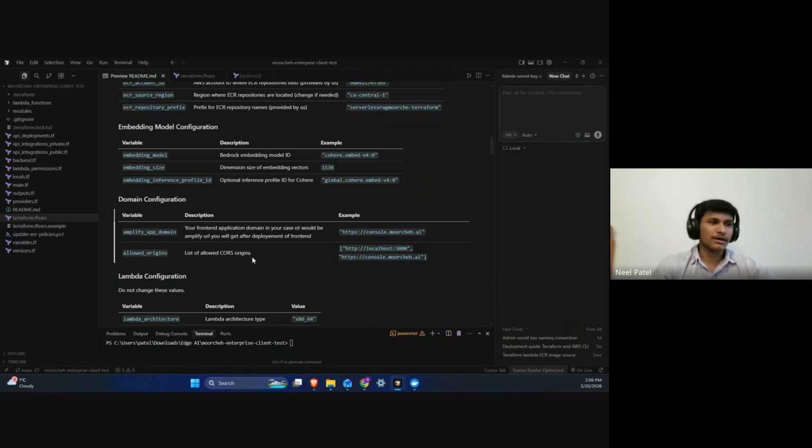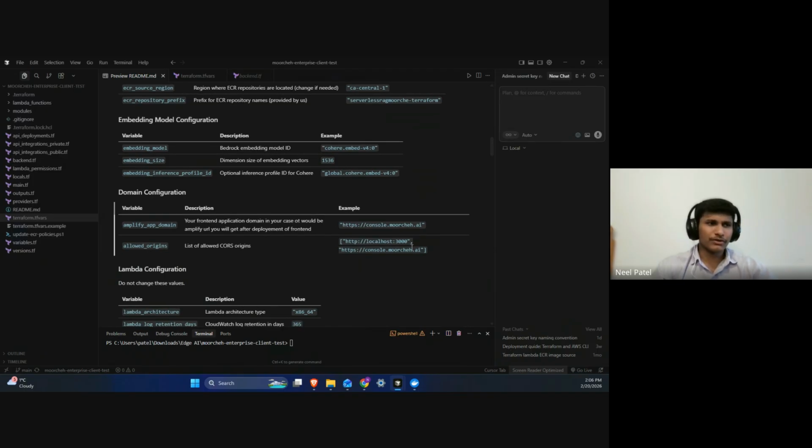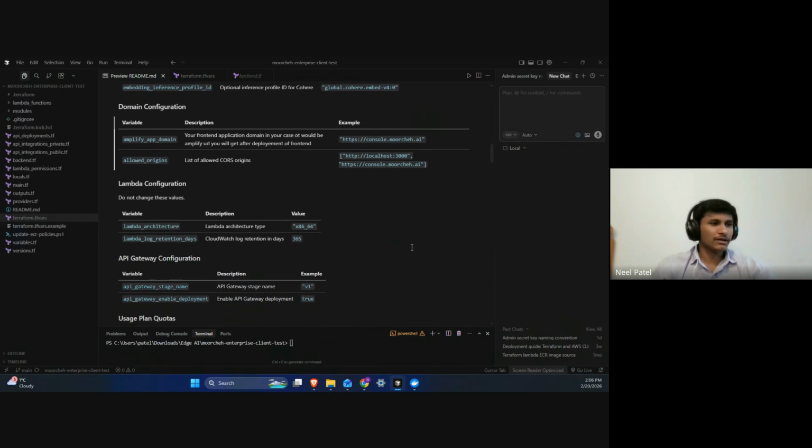And then this is allowed origin, which is for if you are testing locally and using the 3000 port. So what we did in the front end is we restrict the front end to open up onto the 3000 port only. So you will not open any other port by mistake, because in the back end there is a restriction that it only supports the 3000 port. If you want, you can add another port as well.